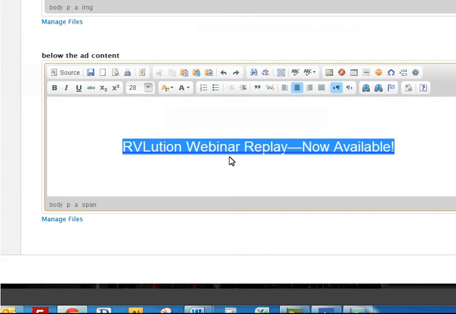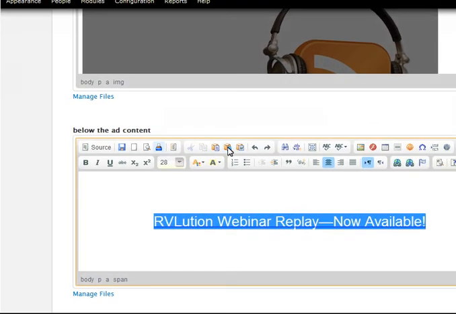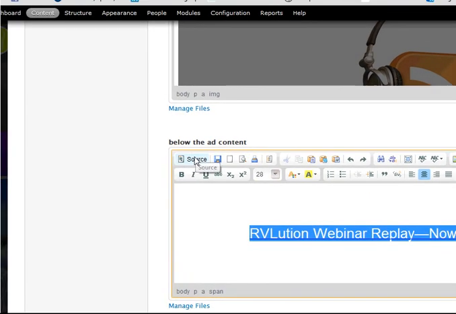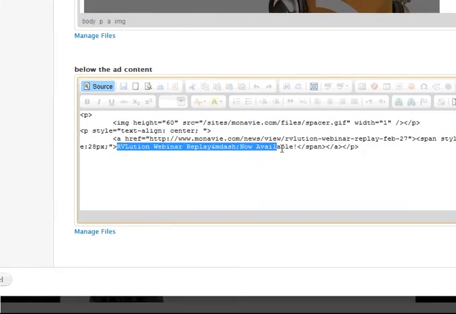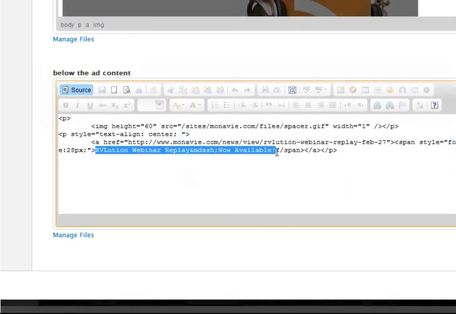So what we want to do that's better is, while this is highlighted, you'll notice that you have a tab here that's called Paste as Plain Text. What that means is it's going to replace my highlighted text with whatever text I would prefer it to be. So I can either click there and change the text, or I can go into the source and actually find the text here and change it. So it's kind of important that you know a little bit of HTML when you're working with this.